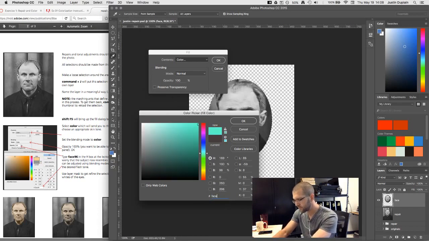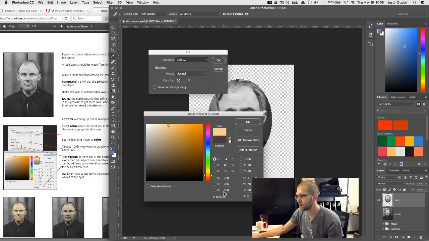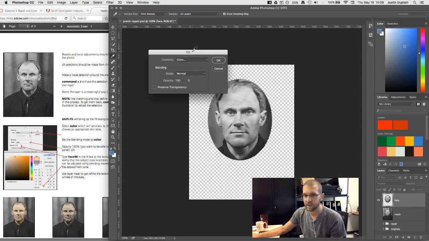Don't assume that typing face in here is ever going to always come up with a good color, but it's actually just a piece of luck that that works out. So Face 96 is the color we're using. Notice if I start moving this around, it's not face anymore. It just happens to kind of align with this group of colors. I'm going to just find a good color that works as a good skin color for this guy. Hit OK to select that color as my fill. Now you don't see it anywhere, but after you hit OK, that's the color it's using to fill.